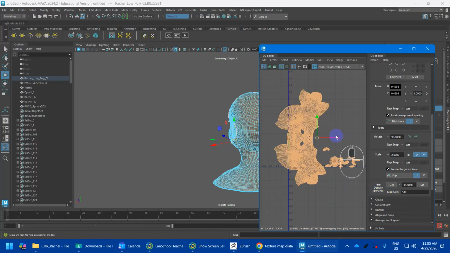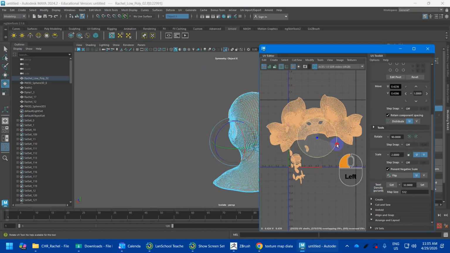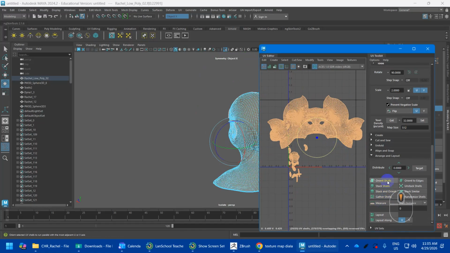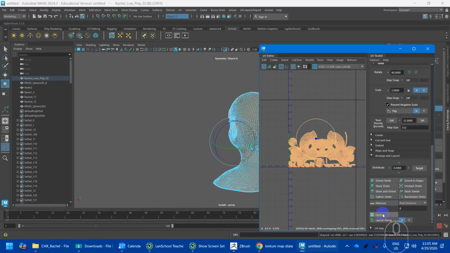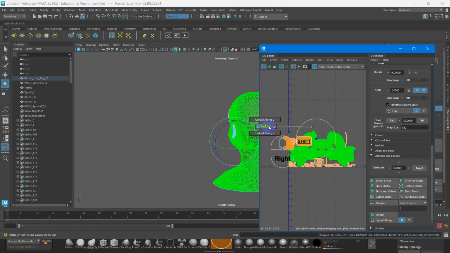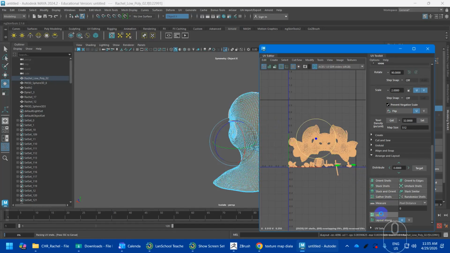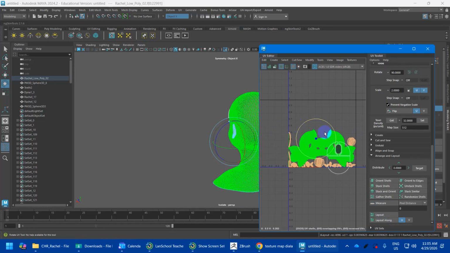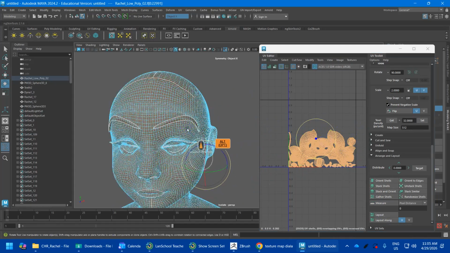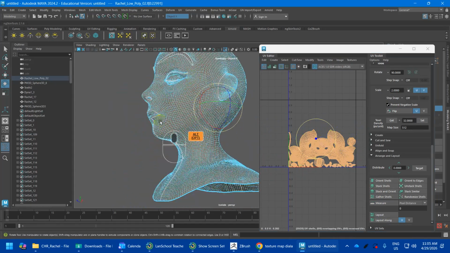I'm also going to get things oriented better. So I'm going to just rotate this, and then I'll do a quick orient shells and a quick layout. And then I'll do unfold. So as you go through the process, it is ever evolving, and maybe there's ways to optimize this, because right now the head is only using about half the UV space, and I do want to fix that or update it.